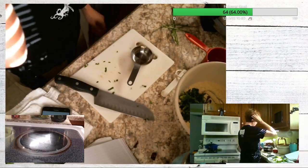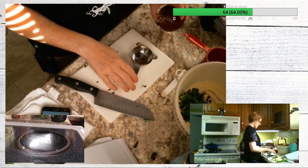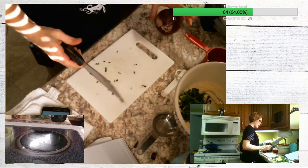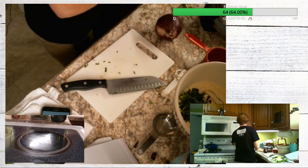All right, so I am gonna do a quarter cup of onion and then 2 cloves of garlic as well.